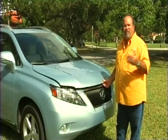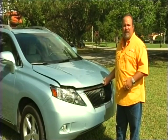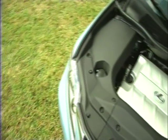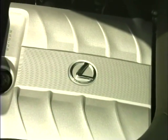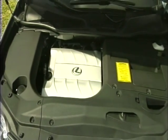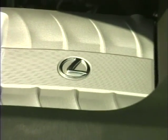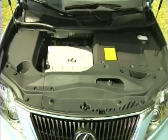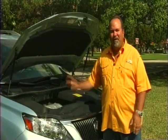In the engine compartment, Lexus uses their standard power plant — a 275-horsepower V6 coupled to a 6-speed transmission that shifts effortlessly. The RX 350 also comes in two drivetrain versions: front-wheel drive, which this vehicle is, or you can get a four-wheel drive or all-wheel drive version as well. That's really good for areas with snow and ice. Here in South Florida on a beautiful sunny day, all we need is front-wheel drive.